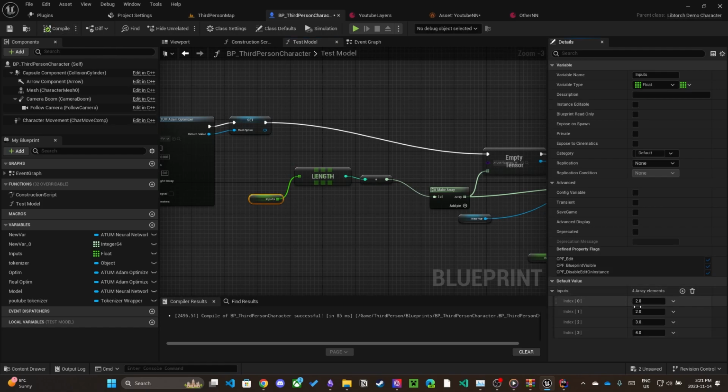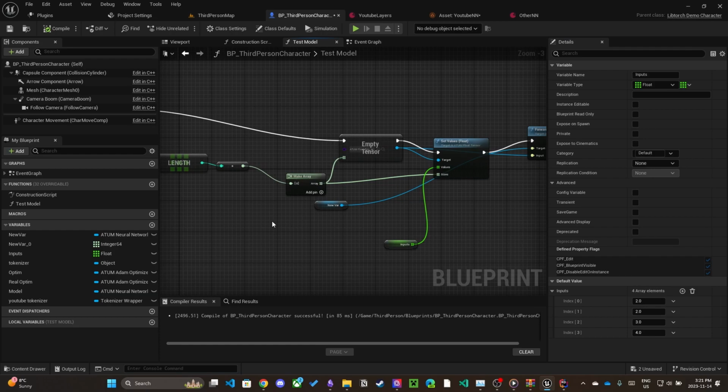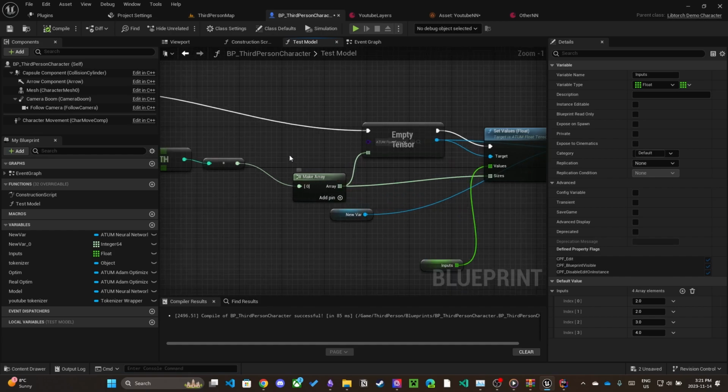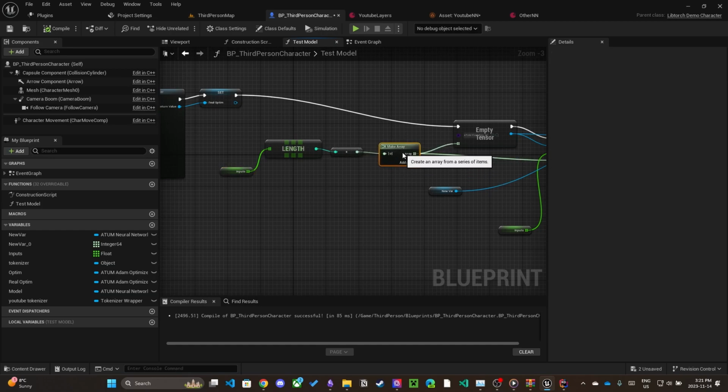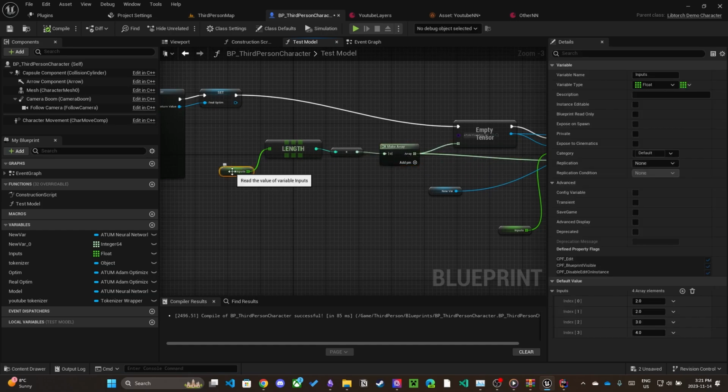I write 2, 2, 3, 4. It's just random. You can do this as a random value too, like we had set up before. But this is just the other way to create tensors, if you actually want to use your own values. From the inputs, I'm just getting the shape here essentially. There aren't 2D vectors in blueprints, so if you need a 2D vector, I think you're going to have to handle that yourself.